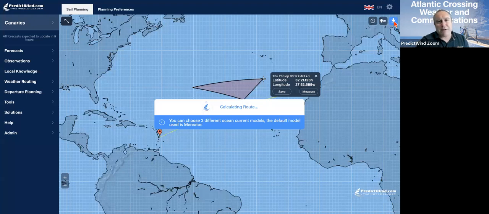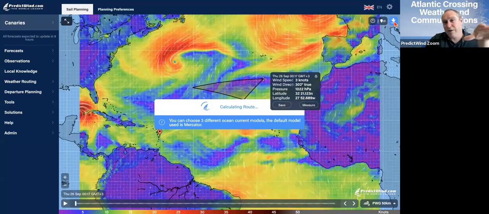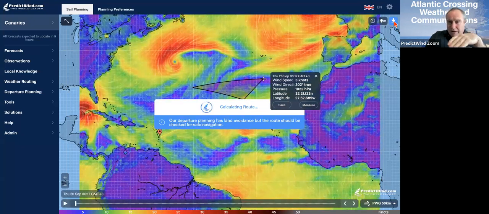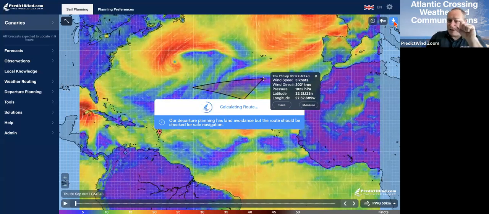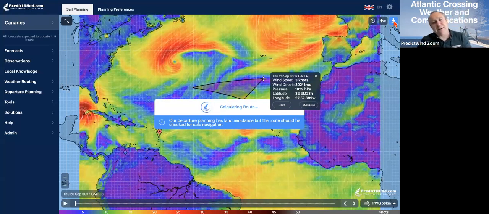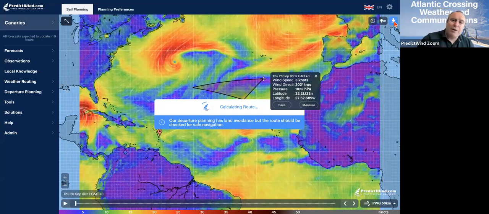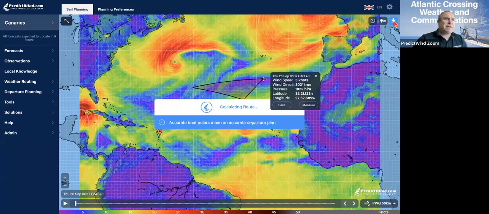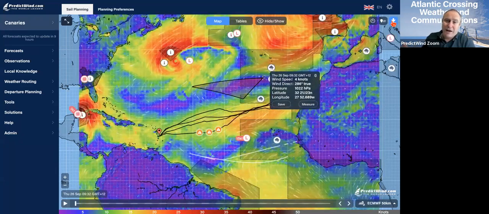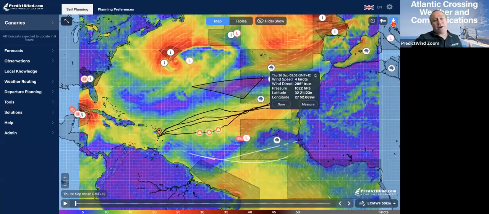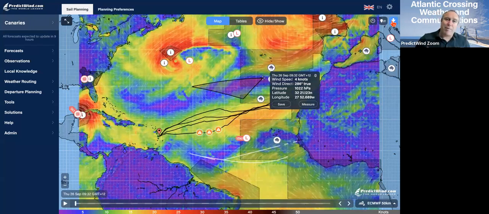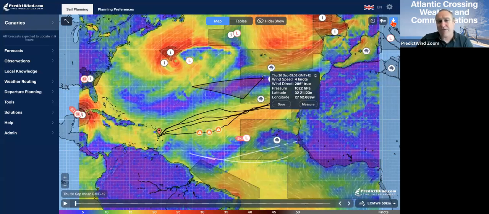and it will just show us the differences if we leave at certain times. This can be really critical even if you were going to do a short passage and island hop, for example whether you would leave in the morning or the afternoon, and you can change that time step to hourly. But for this situation, obviously we want them 24 hours apart. And this is a huge passage that we're looking at, so the chances of us nailing the entire weather window the whole way across are slim, but we can probably manage ourselves across as we do our crossing.